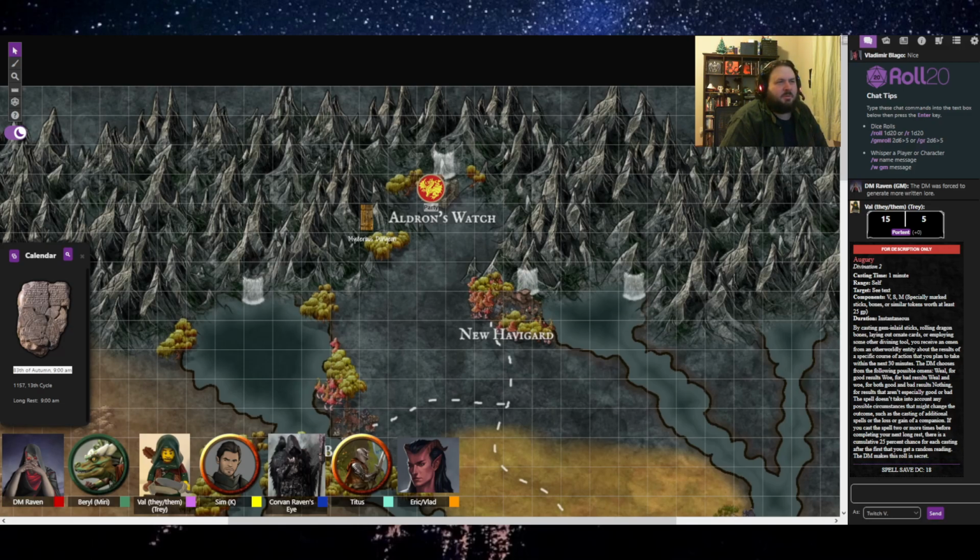Oh, this is just weal or woe. Okay, this one's a little easier. Or both, yeah. All right, so you spend a second level spell slot as you cast. What will be the outcome if we go after Rayless now, in the next 30 minutes? It says in the spell description, it's a specific course of action that you plan to take within the next 30 minutes. I thought it meant that in 30 minutes you'd get to the cave where he went. So if we were to leave now, as opposed to leaving later, overall, within the next 30 minutes.